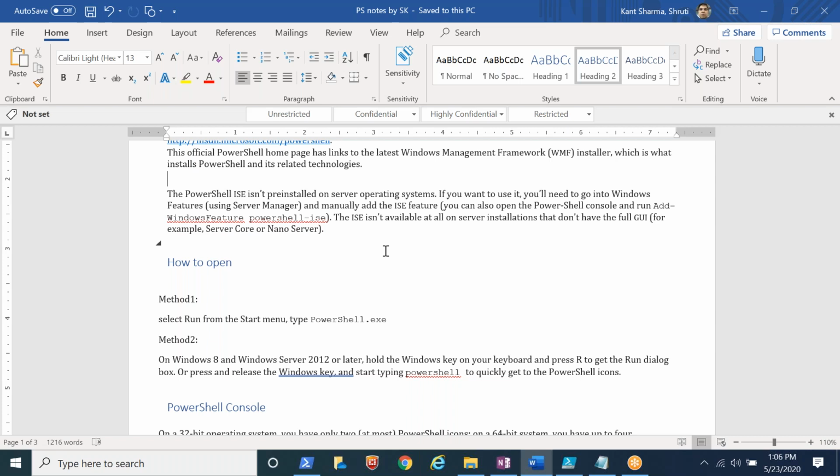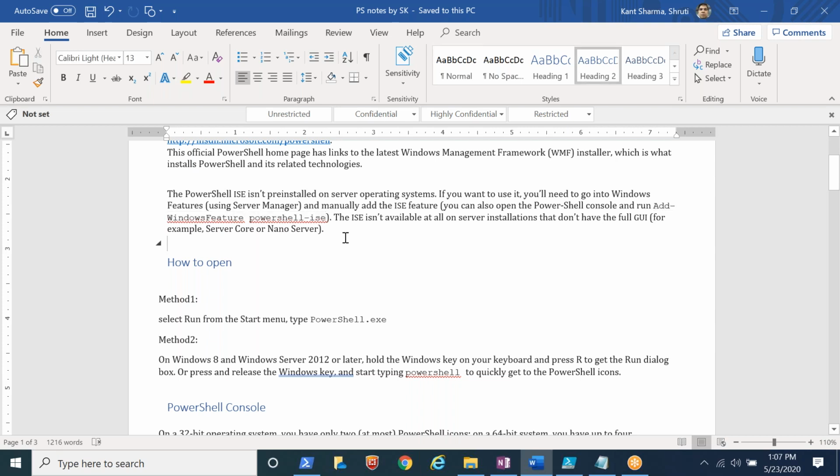The command is Add-WindowsFeature PowerShell-ISE. Finally, it is also doing the same thing that you do when you go through the Windows feature to install that ISE feature. So both are the same thing. One is using a command, another is manually navigating through the GUI.